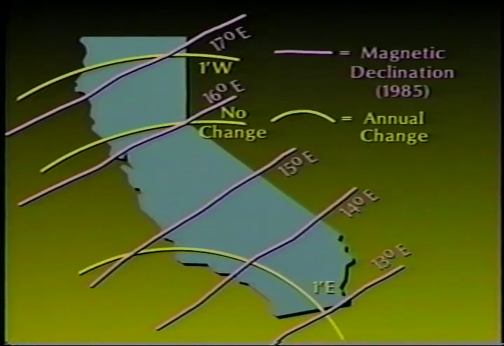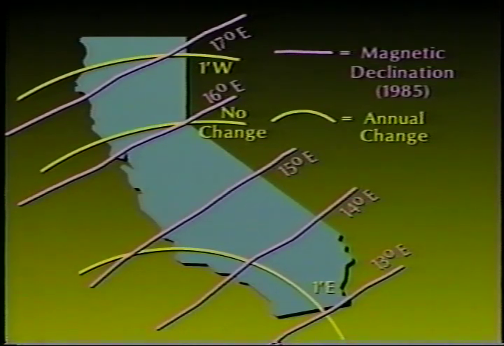A special type of direction determination that is of interest to the surveyor is magnetic bearings and azimuths. As I mentioned before, magnetic bearings and azimuths are based on a meridian that is determined by the direction that a needle in a compass points. The magnetic declination is the horizontal angle from a true meridian to the magnetic meridian. An east declination exists when the magnetic meridian is east of true north. A west declination occurs if it is west of true north. The declination at any location can be determined by establishing a true meridian by astronomical observations and then reading the compass while sighting along this true meridian.